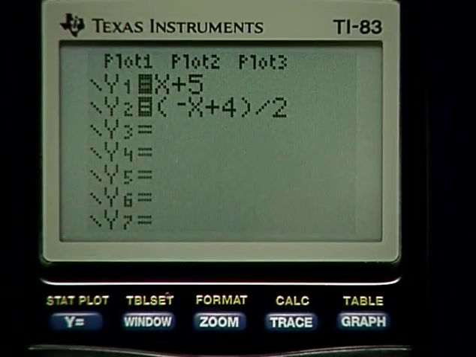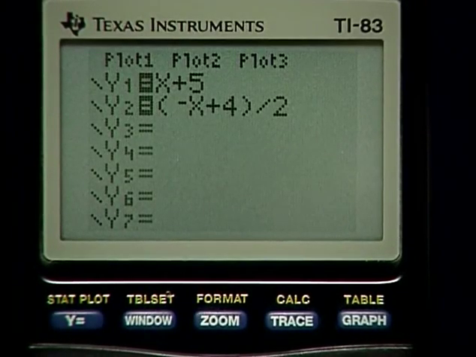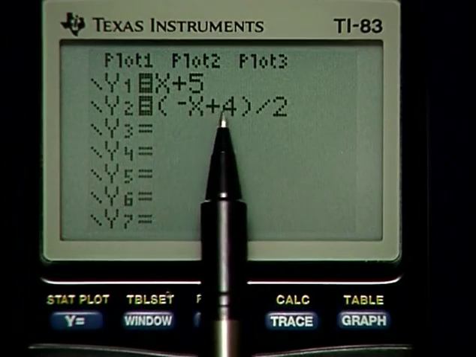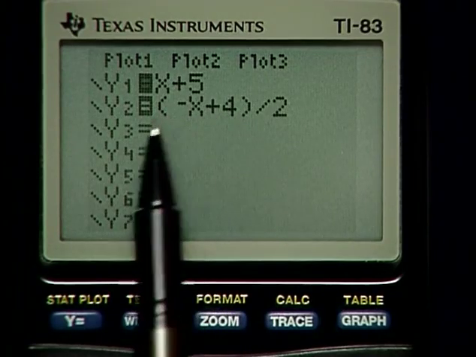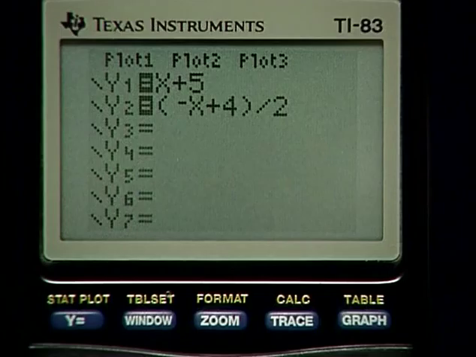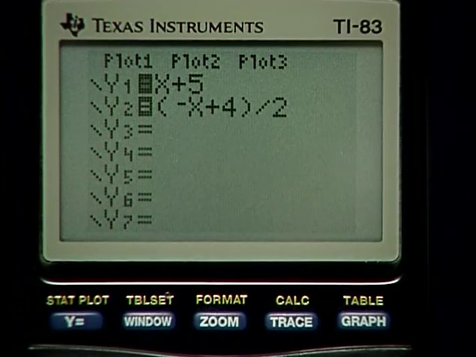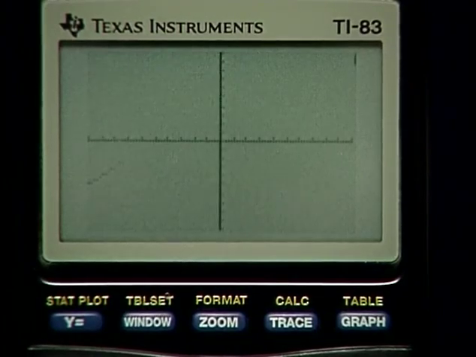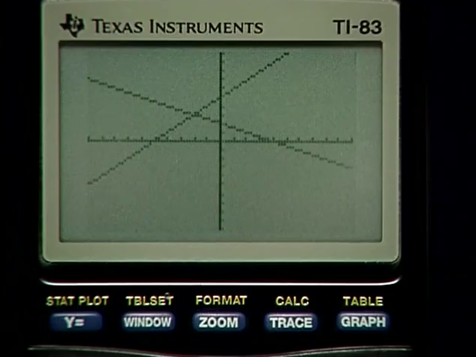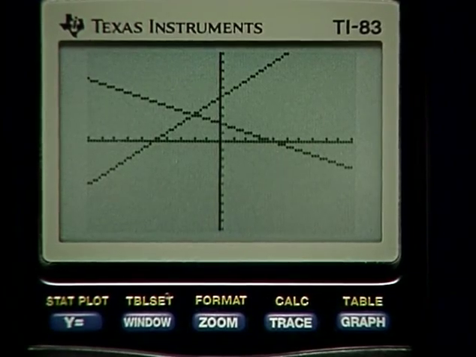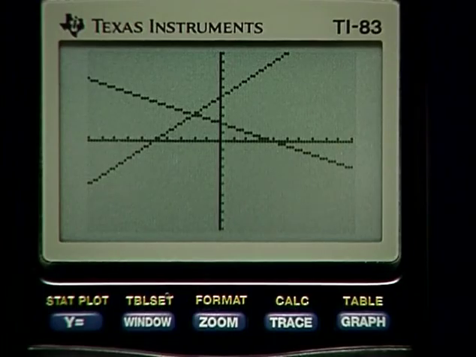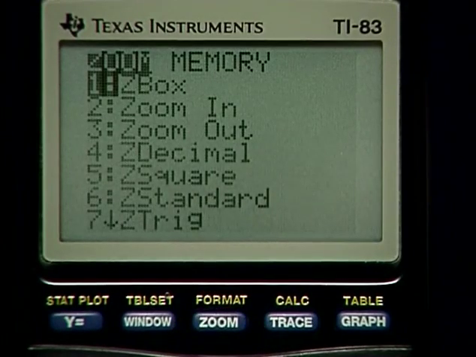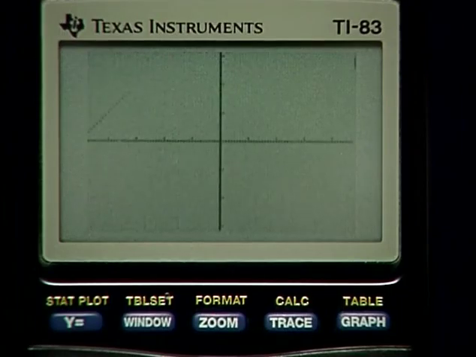When entering the fraction for that second equation, notice that I'm containing the entire numerator within parentheses. It would mean something different if I didn't put the parentheses in. Well, using standard settings, now I'm pressing number 6 here, the graph looks like this, and I would like to have more friendlier settings in order to trace to that point of intersection, especially if I think it's going to be an integer value. So I'll press zoom and press decimal number 4, and here's what the graph looks like.